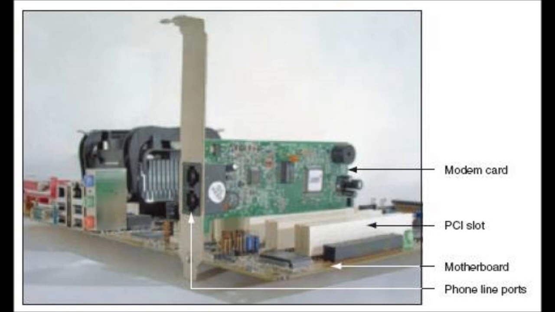Next, we'd like to discuss the expansion cards. Expansion cards are mounted in the expansion slots in the motherboard. If we look at the accompanying figure, it'll show the motherboard and expansion cards installed inside a computer case. By studying this figure carefully, we can see the video card installed in the PCI Express x16 slot, and a modem card and wireless network card installed in two PCI slots. The other three PCI slots are not used.